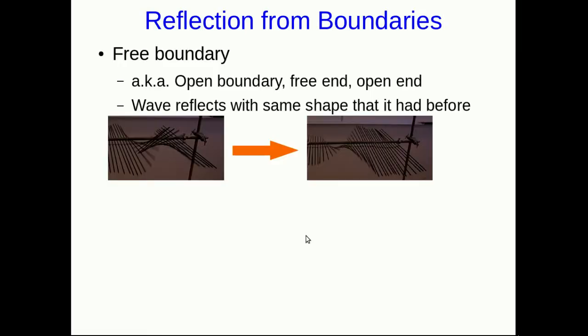So, as we've just seen, when we have a free boundary, or an open boundary, the wave reflects off the end, and it reflects with the same shape that it had before. And I'll just superimpose the curve and the directions of travel showing this. Note how, in this case, all that's happening really is the wave is reducing in size. That's telling us that this isn't a perfect free boundary. There's a little bit of friction.